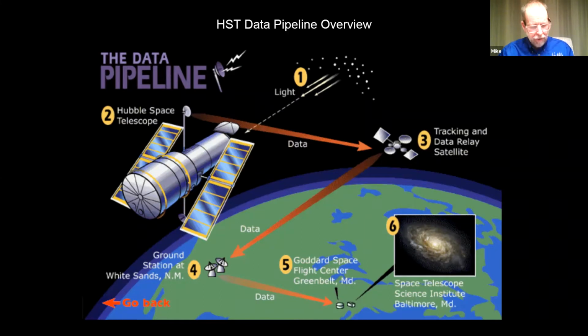So we have to be really good at scheduling when we know we're going to be able to see the TDRS satellites. We have to schedule it with them. We have to more or less sign up, tell them we want to use your satellite. We need it for so long. You know, we're going to be using such and such a band. That's sort of why the Hubble has onboard tape recorders or solid state recorders, data recorders, so that we can send the data back down on the ground later.